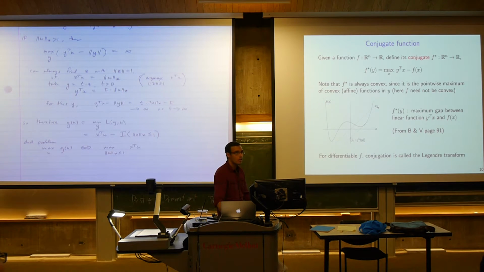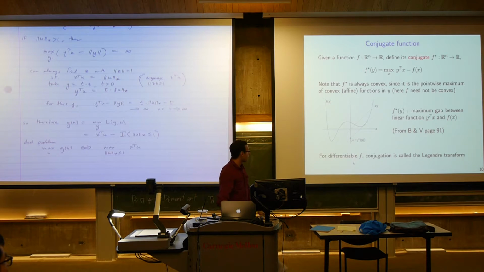So this is just one dimensional. So this is just the biggest value of xy minus f of x. So after I take this line and I subtract off my function, I look at the biggest value that I can attain, and it happens to be here in the picture. And that's how we define the conjugate at the point y.